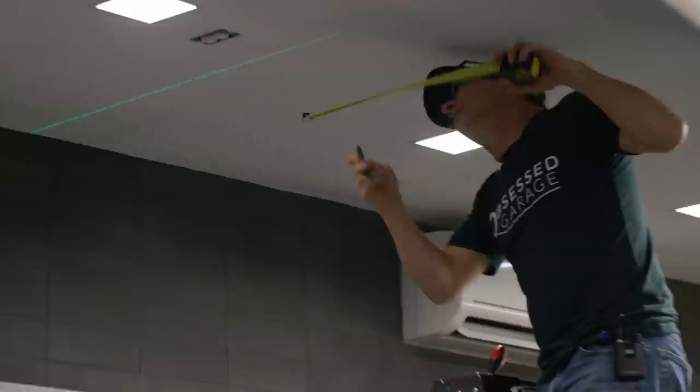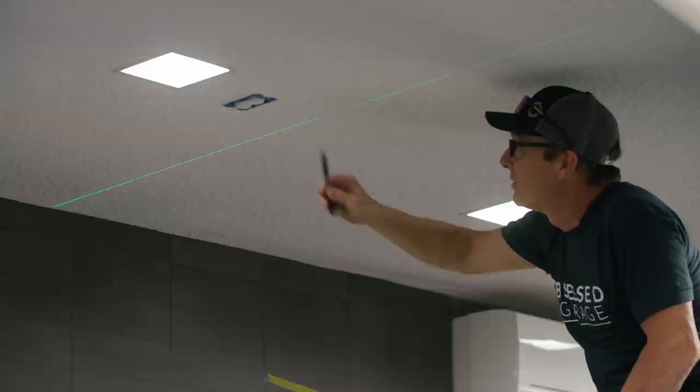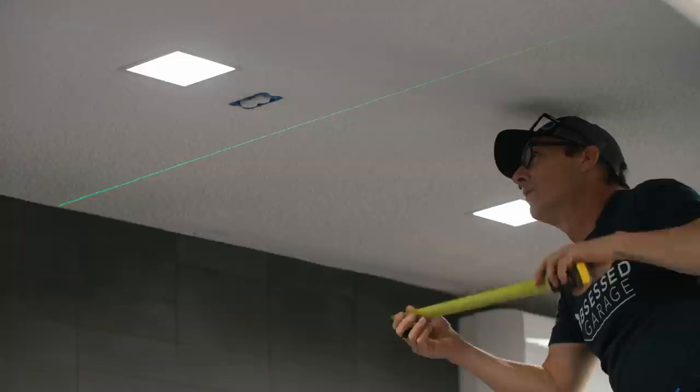I am laying out for our first set of bolts for the electric reel. So we know from center of stud to edge of box we're 5 3/4, which is what I have here now. And then from center of box this way, we're 8 inches to center of blocking. So that's where we want to center our reels.